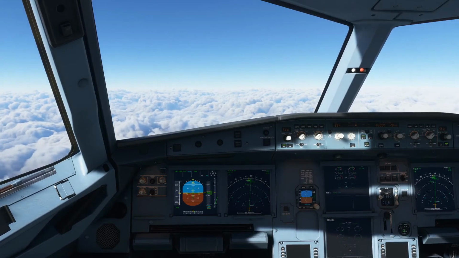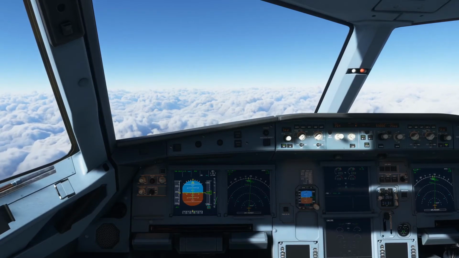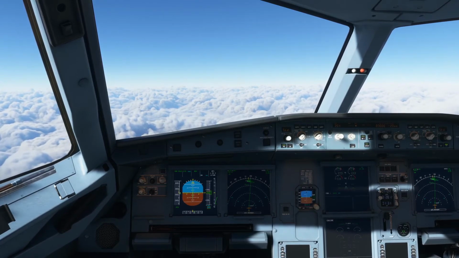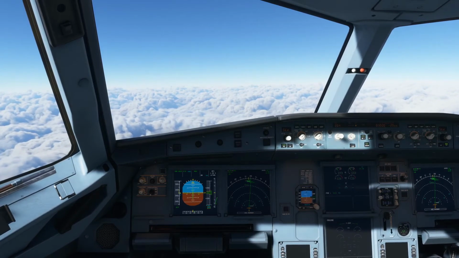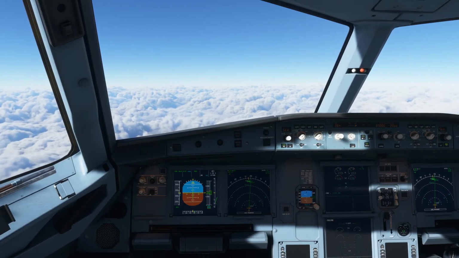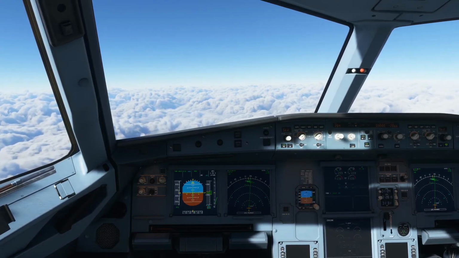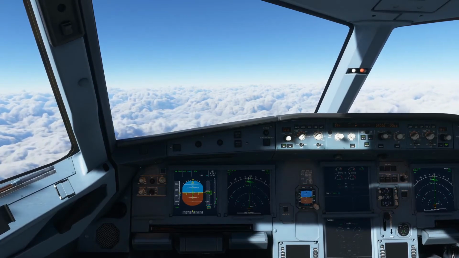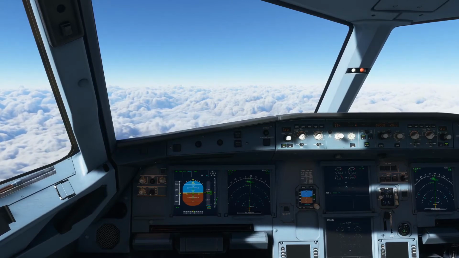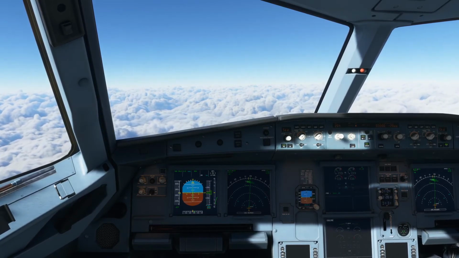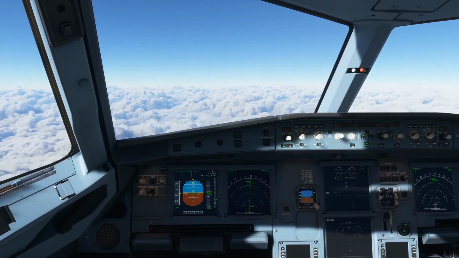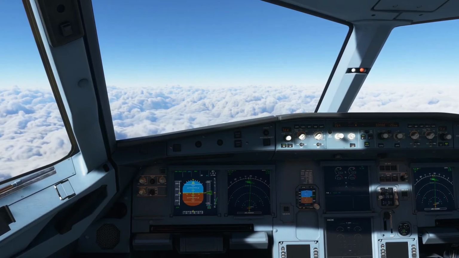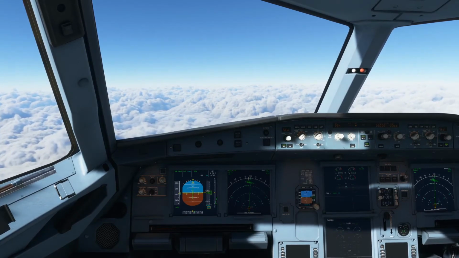Okay, engine's easy. I don't know why she decides she wants to do that. She should just be coasting all the way down. When we pass through 10,000, we'll get the airplane configured for landing, turn the landing system on, and that will get us all set and ready to go.